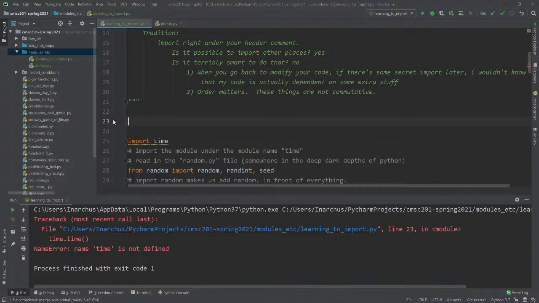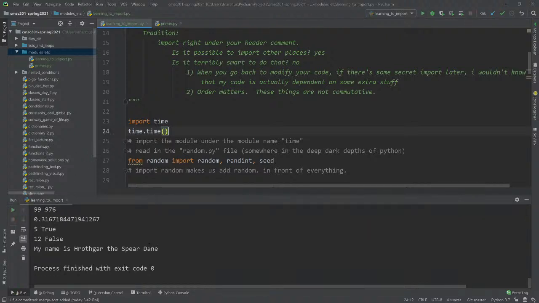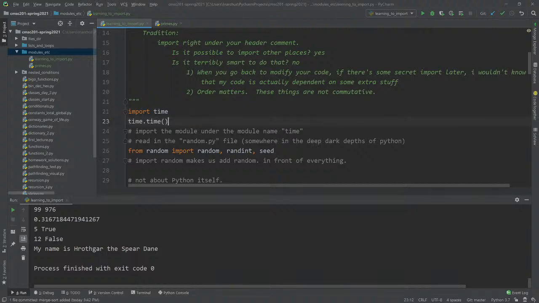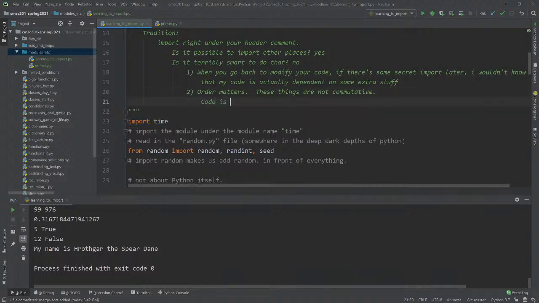If, of course, you do something like this, it's completely happy, right? It works fine. I guess we never actually outputted the time, so it's never going to display, but it doesn't matter. This is completely fine. This is an error, and the reason is because we haven't imported time yet. Even though in some other languages the dependencies may work in a different order, in Python code is interpreted exactly linearly. It just goes one line after the other, right?